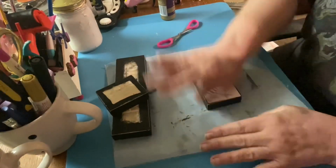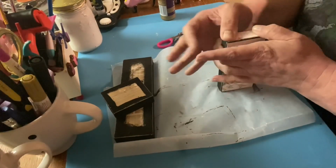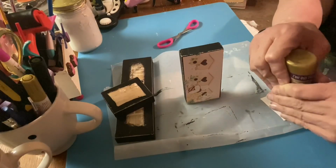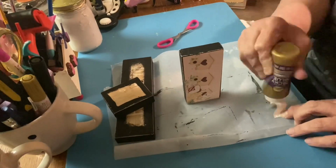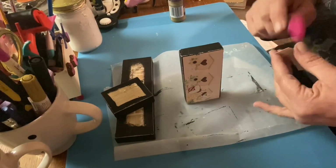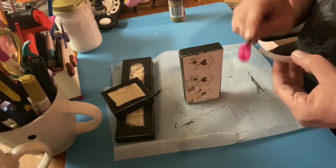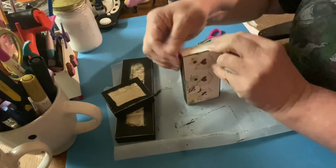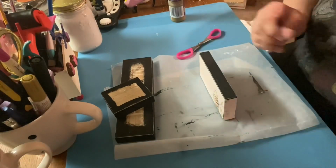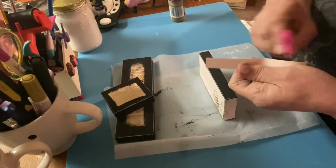So I'm just using that tacky glue from Dollar Tree here. I didn't want to use Mod Podge, but I'll tell you what, that glue is so hard to get out. Like you have to hit it on the table. You got to squeeze till your fingers hurt. It's awful. Oh, you guys, oh my goodness. Y'all, I need help sometimes. There I am, though, steady trying to do it. Oh, sometimes I just don't know what I'm doing.